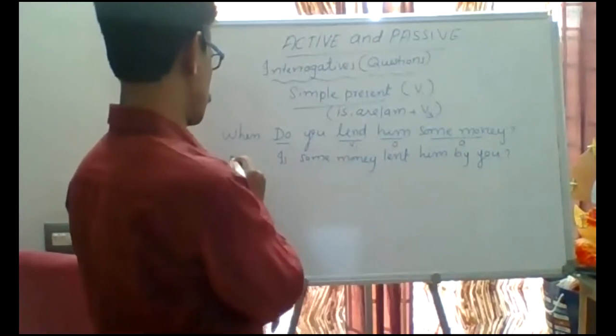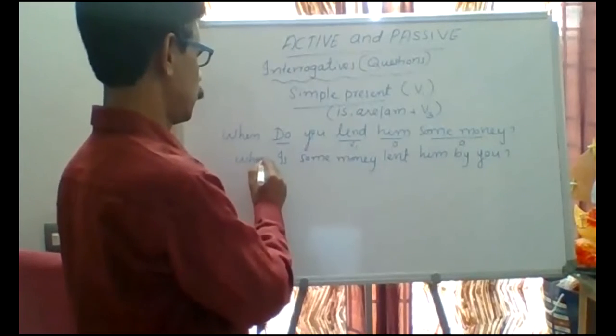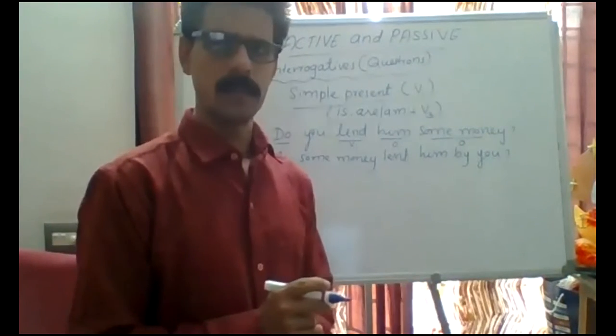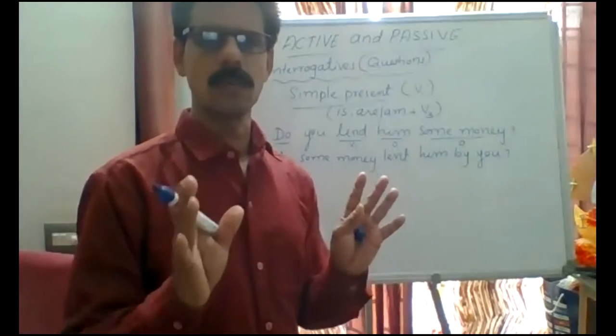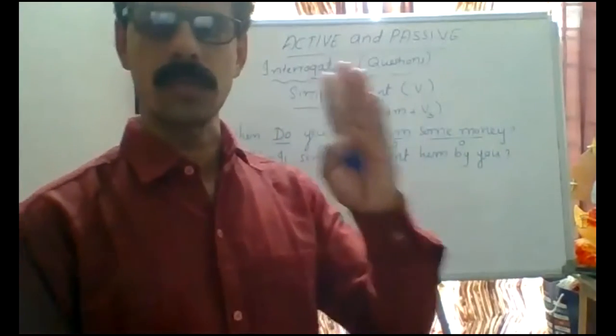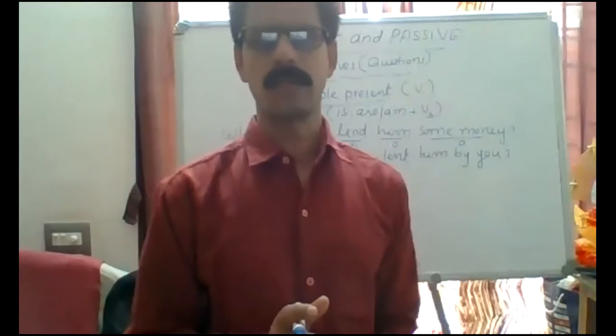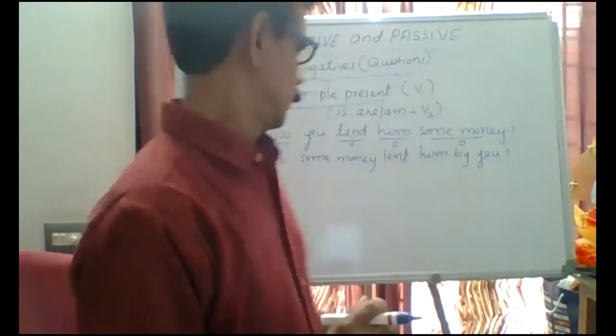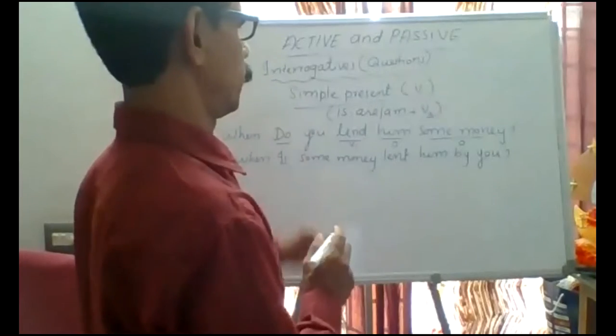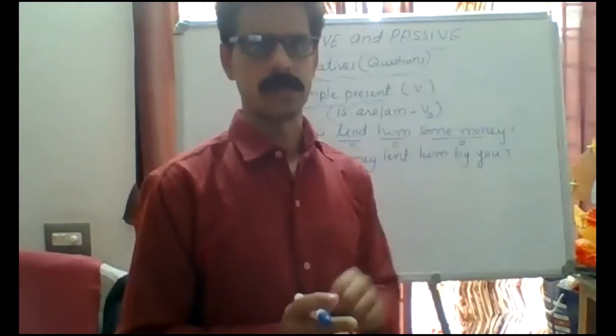And its answer also here, when do you have to add? When is some money lent him by you? There is no great change. What is the question word? The question word is used at the beginning of the sentence. Okay. Now let me go with this. This is about simple present interrogatives.